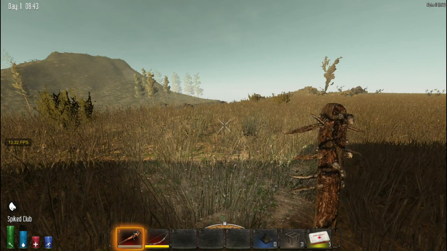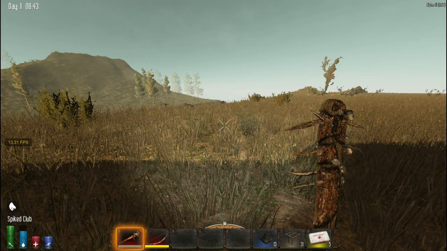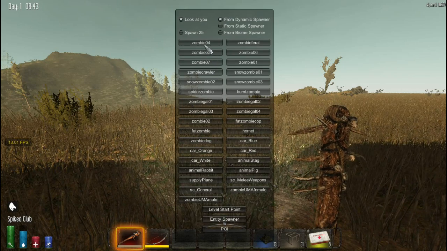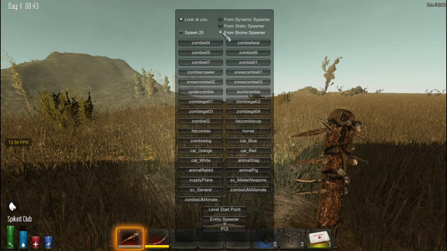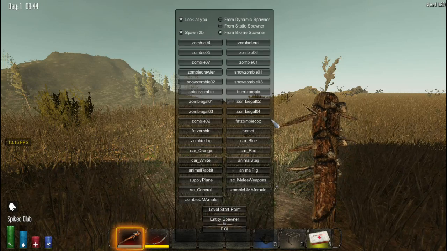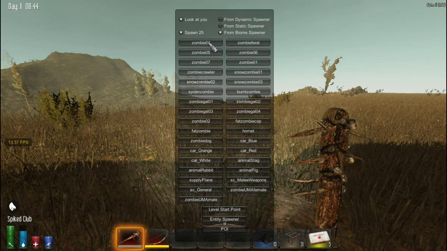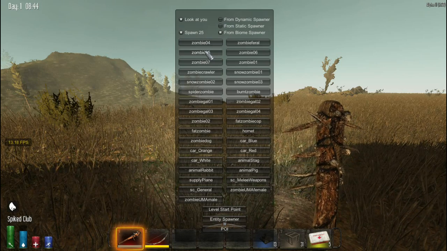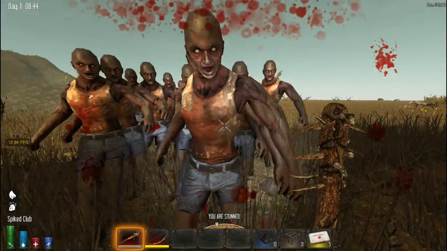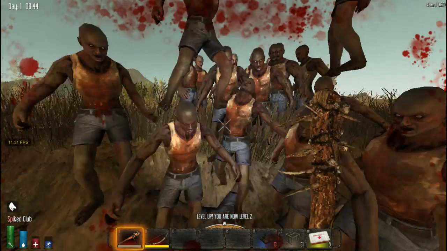Pull up the first DM menu, and then zombie. Let's do something from the biome spawner, and let's see if we can spawn, well, a bunch of these. Oh, this is not good. Oh no! I'm dying! I'm dying!